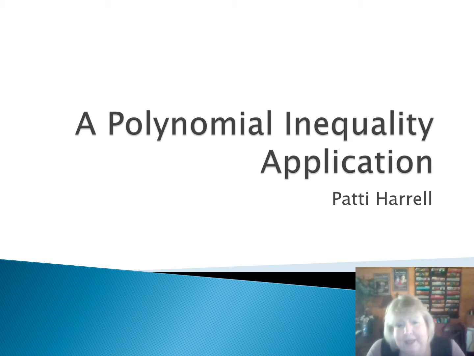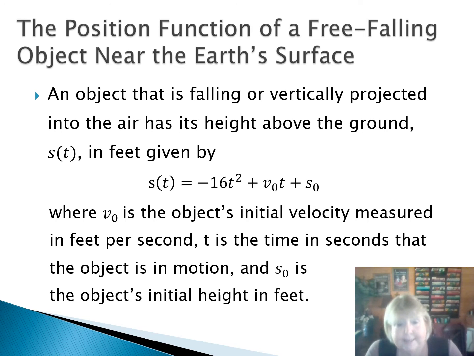I know that so many of you really do not like the application problems, but this is where we see why we need to learn what we're learning. So let's take a look at an application problem for a polynomial inequality. For our example, I want to look at the position function of a free-falling object near the Earth's surface. The problem will be stated like this.